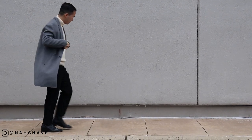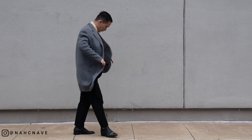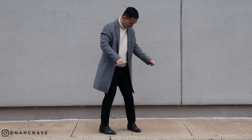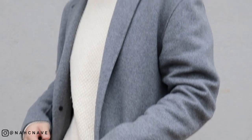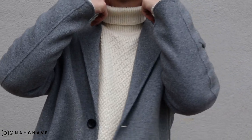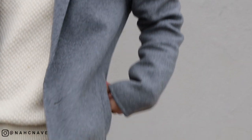The first outfit features an achromatic look styling an overcoat on top. I have this light gray overcoat from Zara which I picked up second hand off of my friend a couple of seasons back, but there are definitely good alternatives currently available in stores. Underneath I have this chunky cream turtleneck from Uniqlo, which honestly isn't that thick even though it's chunky, but I still like the look of it.